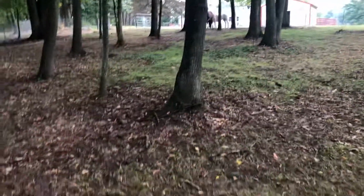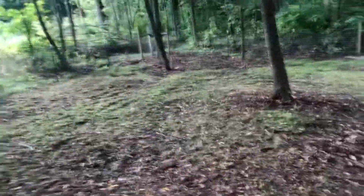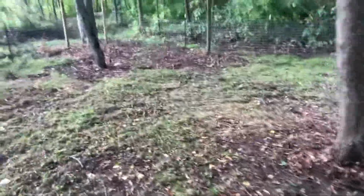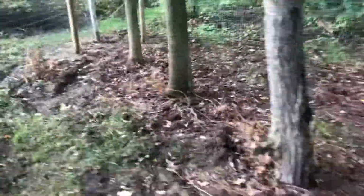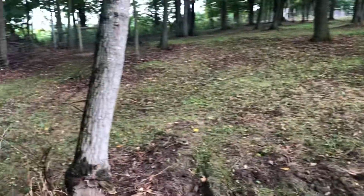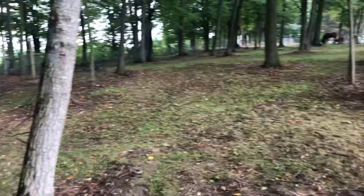I mean, not really that much, I guess, but with all the trees around and the shrubs and stuff that come up, it does take quite a while. But back here, there are some areas that need to be leveled out, and they'll get leveled out as they walk over it. And as they graze down the weeds and I get some grass going, hopefully that'll help keep it more of a pasture than just a forest lot.